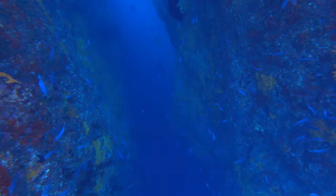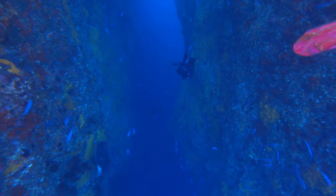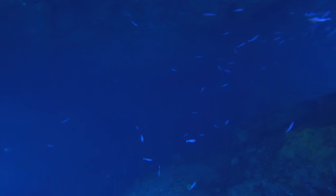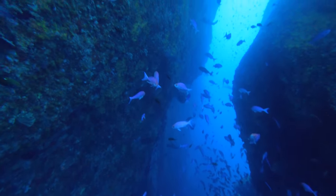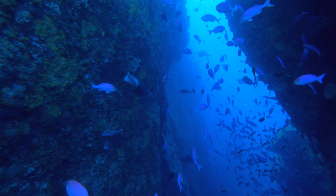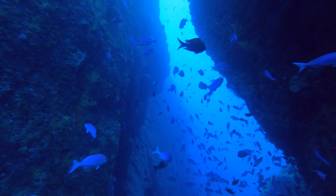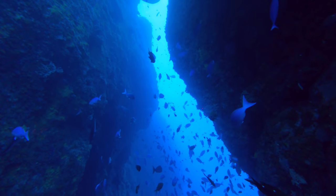There were lots of big rays swimming through the archway here, which were really nice to see. Loads of snapper, everything was very placid, and again the visibility was amazing. It was obvious the fish were really used to people as the snapper wouldn't swim away when you get close to them. Mobs of stingrays were just swimming backwards and forwards through the archway. The structure at the Poor Knights is so beautiful and not that similar to any other places we dive.